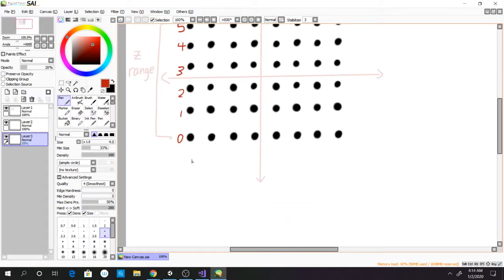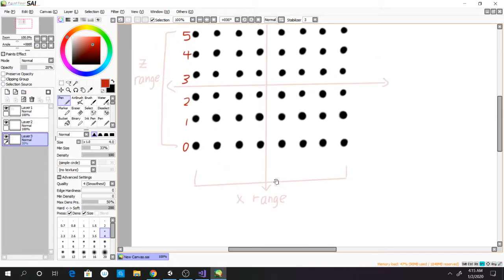And then if we go all the way up to here, this is our X range. And this then becomes 6, 7, 8, 9, 10.